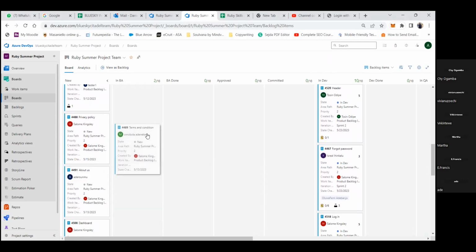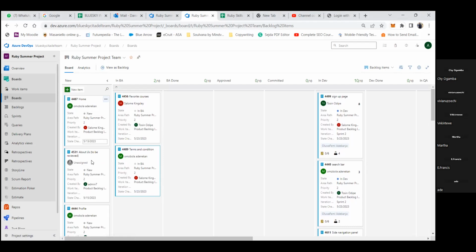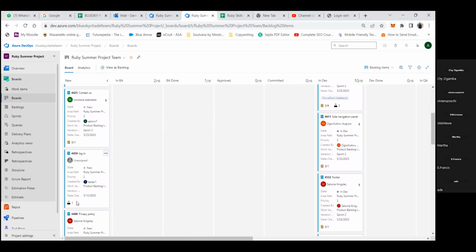While Daniel is doing what he's needed to do, remember that once you finish approved estimation and everything, you moved all the stories that the team is going to commit to into the committed column, isn't it? Yes. And then you move them into sprint. They've all been moved into sprint, but they stay on the committed column. Now that was the question Victoria and Emmanuel were asking earlier on, how does things get moved on? So the developer comes, picks the story from committed and moves it into in-dev.